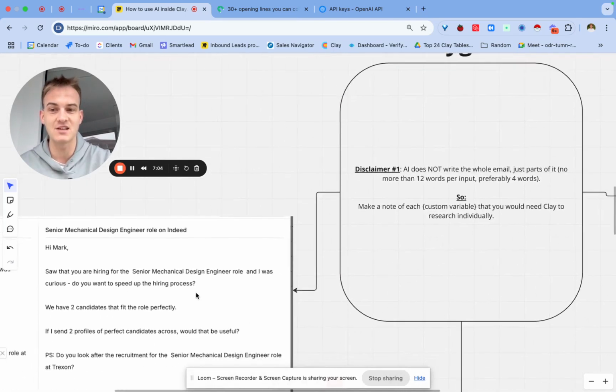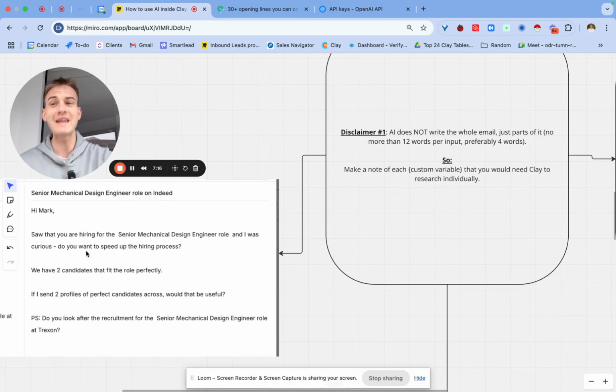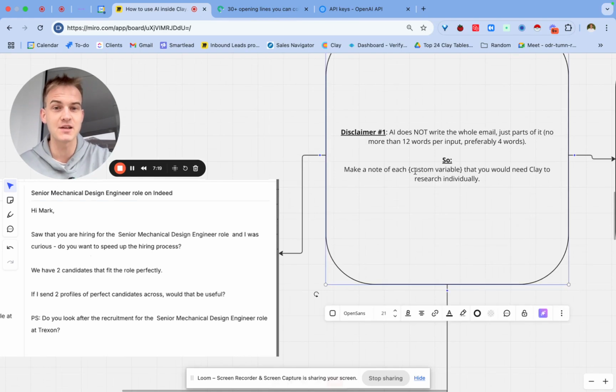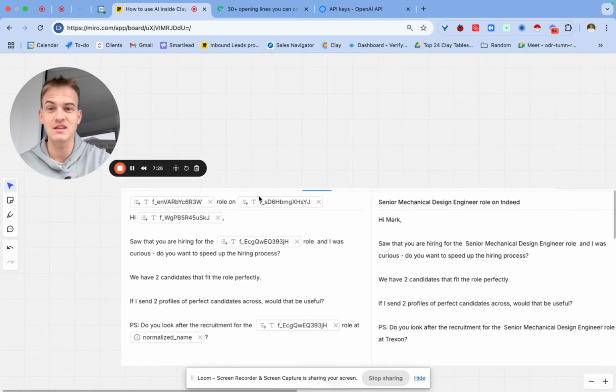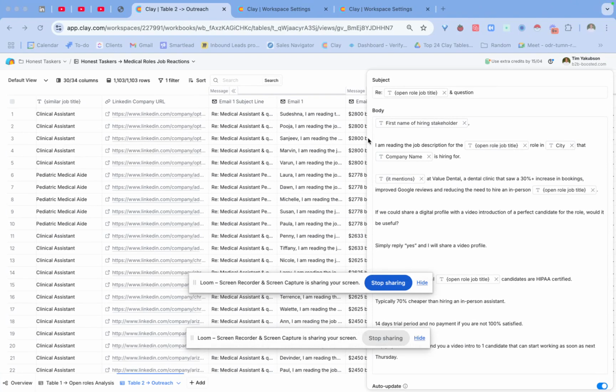So what I recommend is this. You generate a final email template before entering the Clay table, and you know this for sure because I talk about this all the time. So let's say this is your final email template. What you will then do is break it down into custom variables. And custom variables are these brackets, right? And these brackets are going to then be these tiny little components that you will be researching inside of Clay using Claygent, OpenAI, and other enrichments. So this is how you would go about it. And this is exactly how you'll go about it in any of your templates.